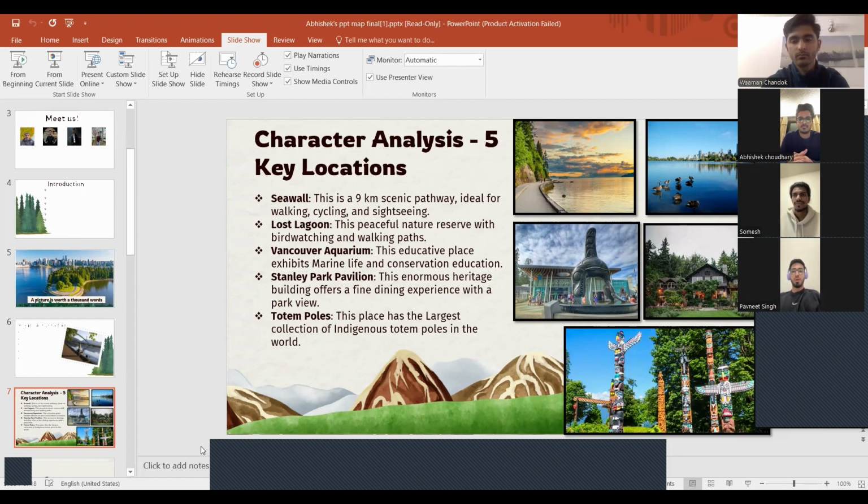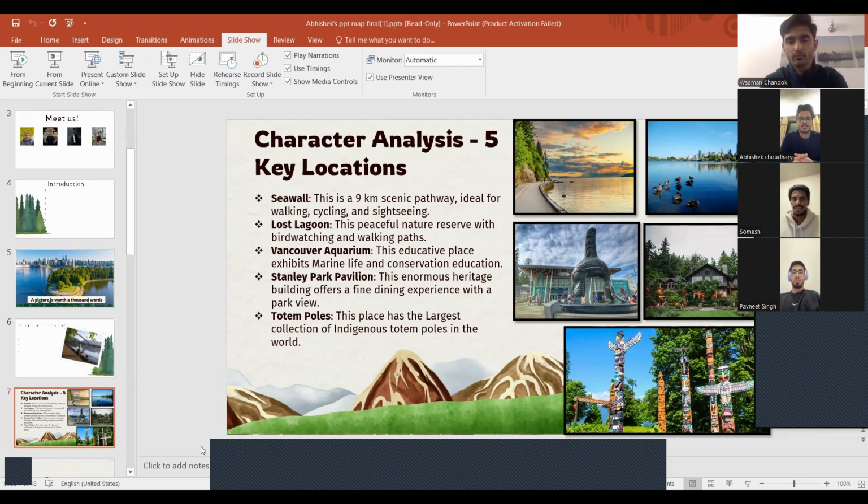Next, we come to the Vancouver Aquarium. Our whole class went to this particular place and we had a lot of time. We did have a whale of a time too. The aquarium is a top family destination. It's both educational and fun. So, what's your favorite marine animal? Do tell me. Next, the Stanley Park Pavilion. The historic venue is not just for food, it's part of the park's heritage. Ever dined in the pavilion? I dined there once and the food is spectacular. Trust me, it's totally worth it.